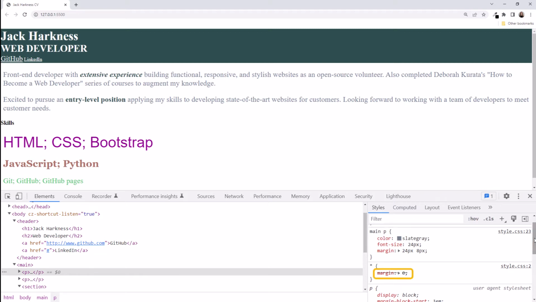Any crossed-out styles were replaced with more specific styles. For example, we defined a margin for every paragraph element under the main element. The more specific styles associated with the paragraph element override the universal selector margin of 0. These tools can be very helpful when debugging styling issues. Let's leave the tool open while we try out some of the properties we just covered.